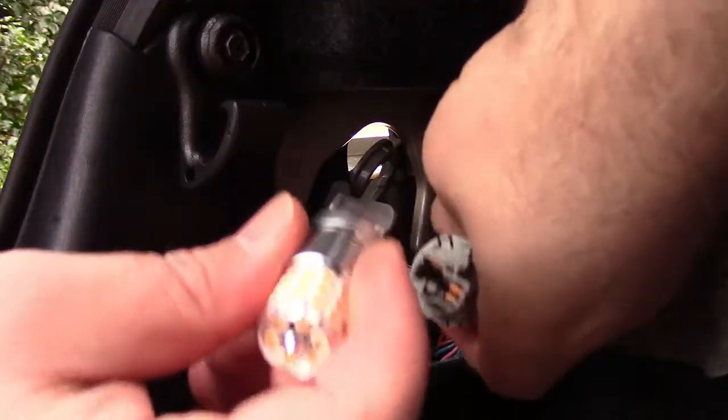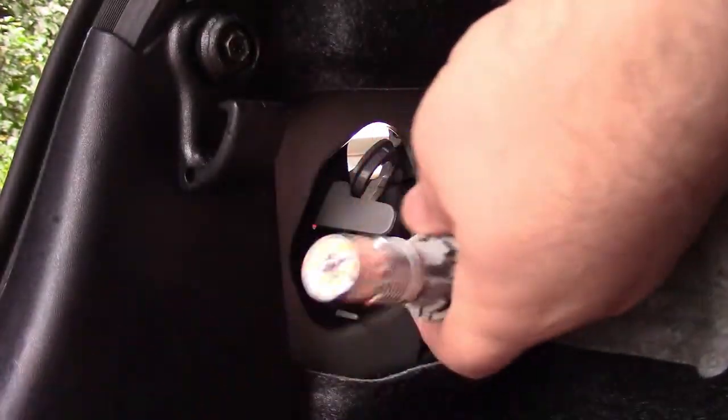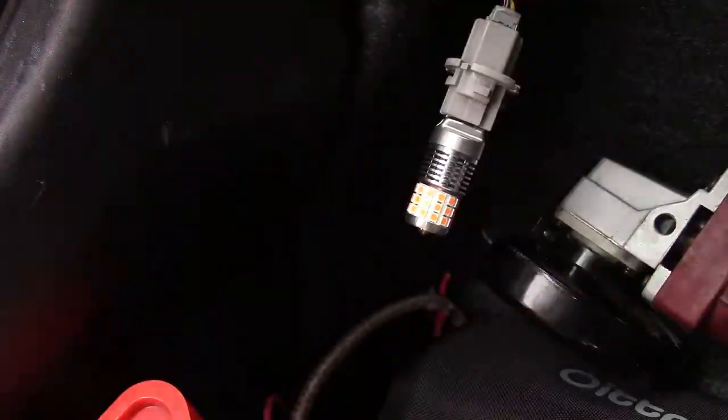So now we take the new AUXITO bulb and just go ahead and wiggle that and plug it in. There we are right there. I'm going to give this a test before we put it back in the car. Well, you can clearly see that not only is that bright, but indeed, like I said, the instant on and off. So now I'm going to go ahead and install that back into the car.